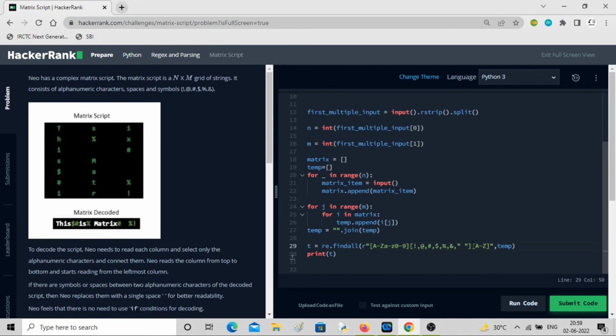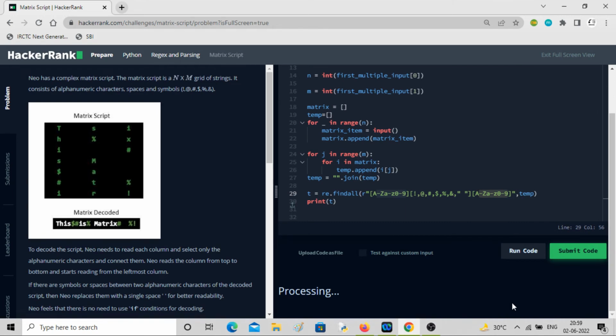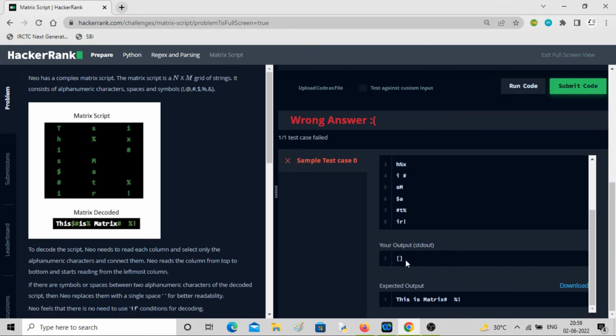A to capital Z, A to Z, 0 to 9. So what I'm telling is, do you have an alphanumeric character, then some symbol, then again an alphanumeric character? Then it says no, temp is not having anything, right?